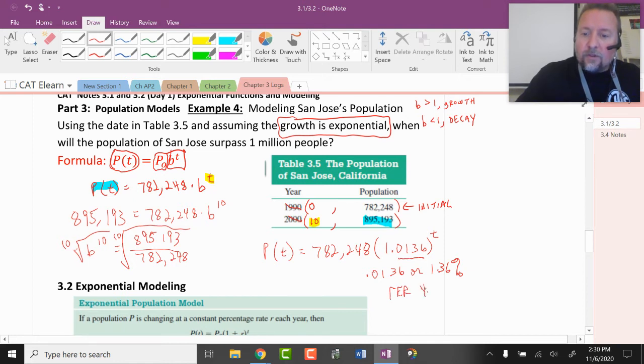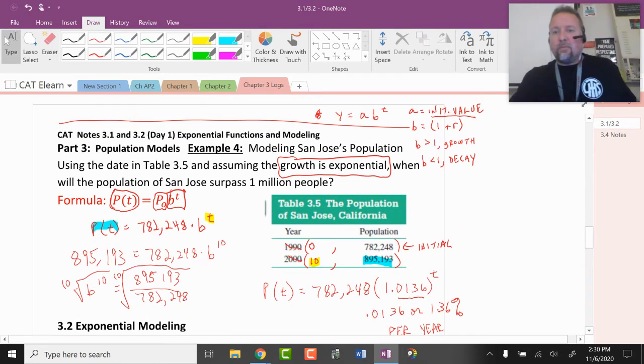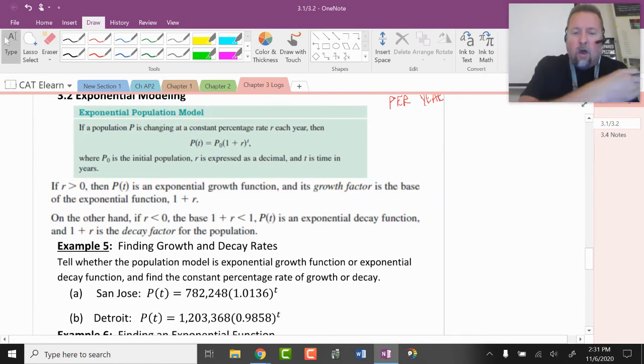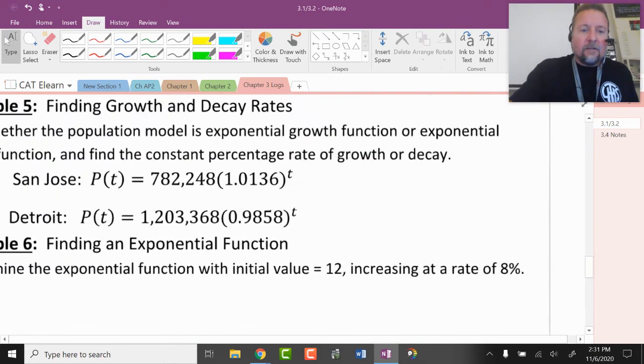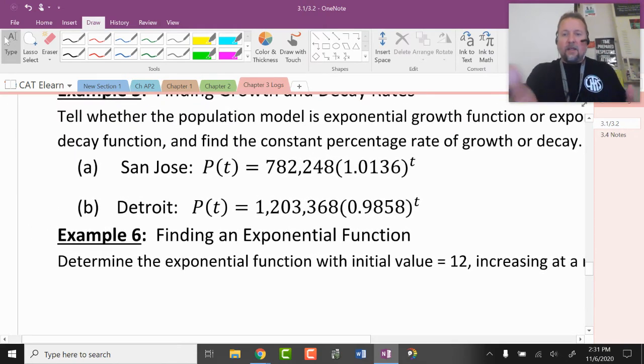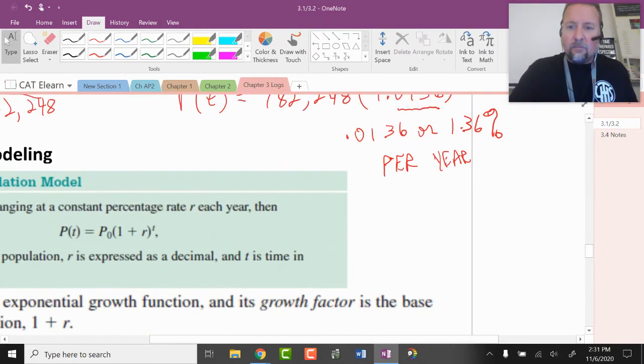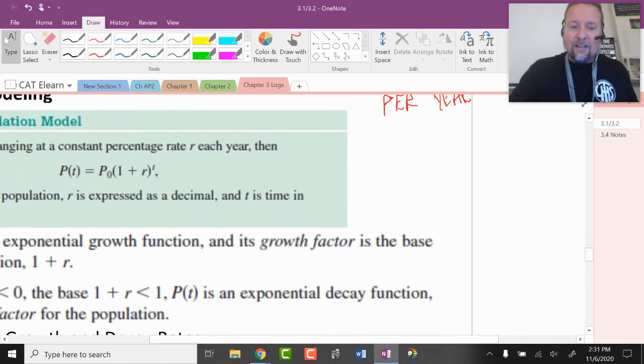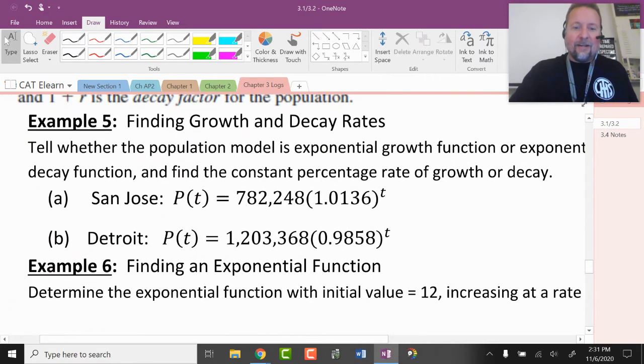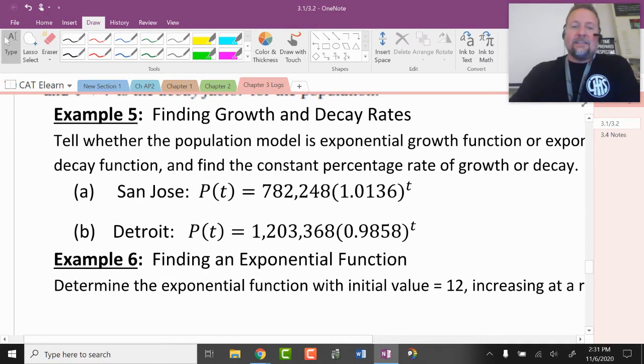And then that kind of goes along with what we have below here. That's why I brought in B equaling 1 plus or minus some R value. In this case, it's a plus because it's greater than 1. That's what all this says here. So I'm jumping right to this. Well, there's San Jose. That's what I just got for that answer. Oh, they got it right here. Oh, geez. Well, I just said it then.